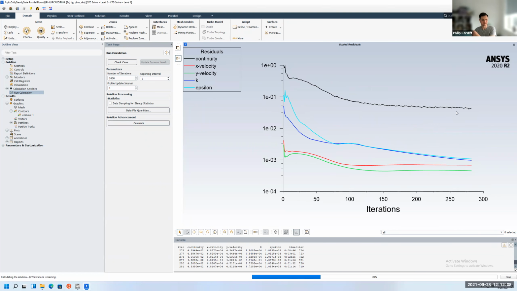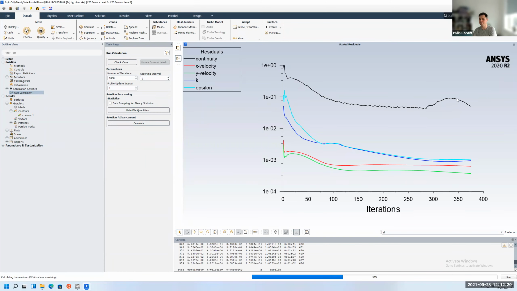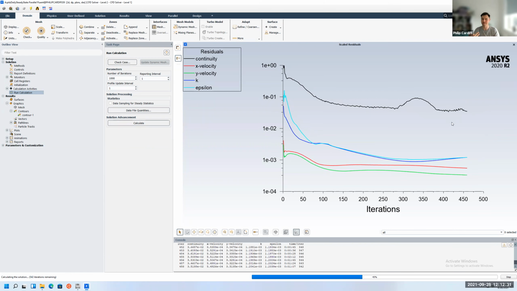I can't remember how many iterations it was. You can skip back in the video. It was probably like 100 or something like that for the coupled solver. So the simple solver is not as smooth a convergence. It even started to diverge there, and now it's coming back down. It's basically iteratively updating the velocity, pressure, k, and epsilon fields, trying to find the answer that correctly satisfies the discretized equations.